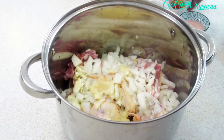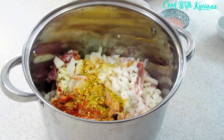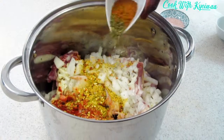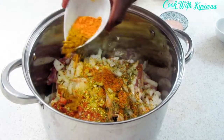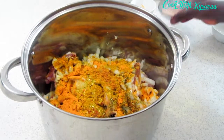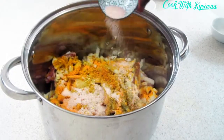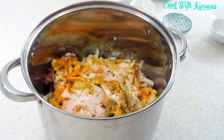At times when you blend it with the onions, it seems the onions overshadow the garlic taste. So I just grated it. So I'm just adding all my spices to it. Okay, and as I said, depending on the look or the color of your soup, you have to choose the spices that you're going to use.